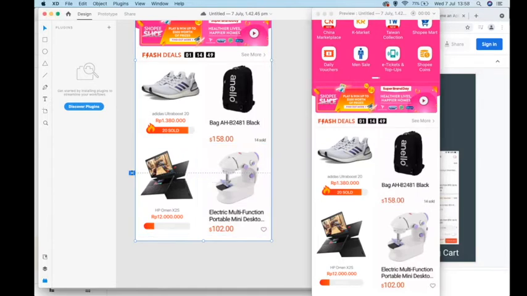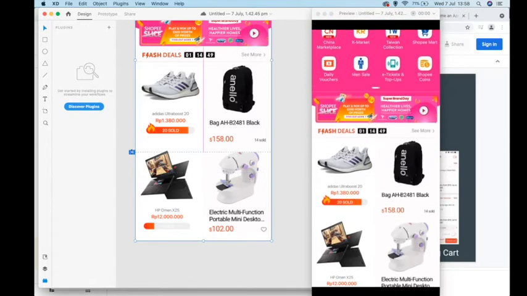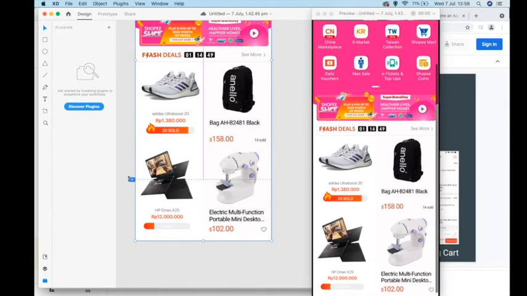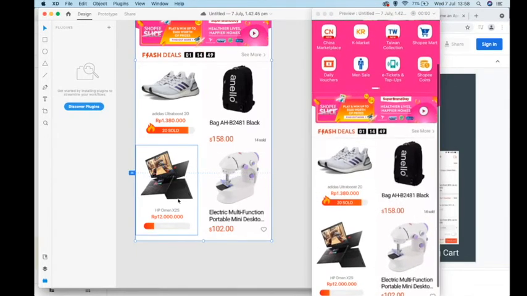Of course, you can drag it up and down if you want, but that will defeat the whole purpose because you are designing this based on the iPhone 12 Pro Max. If you do it for other phones, let's say iPhone X or even Android, obviously the dimensions are going to be different.